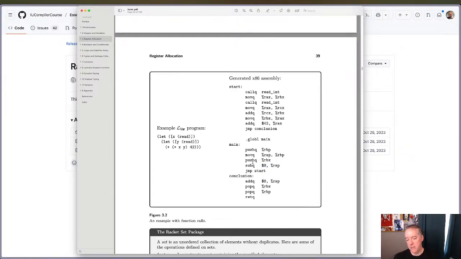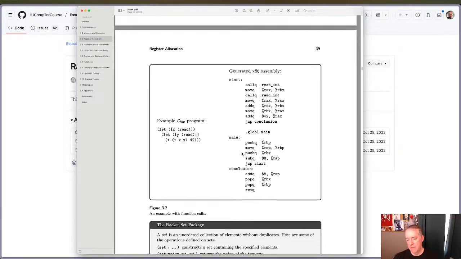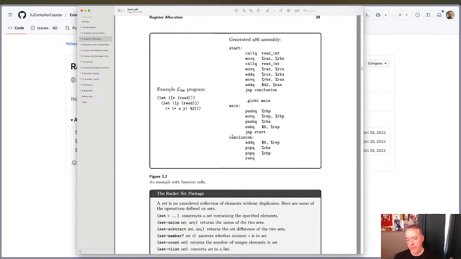So is it just that we've already pushed and then we subtract 8 to make sure that it's 16 bytes aligned? That's possible. Okay. Yes, okay. Got it.